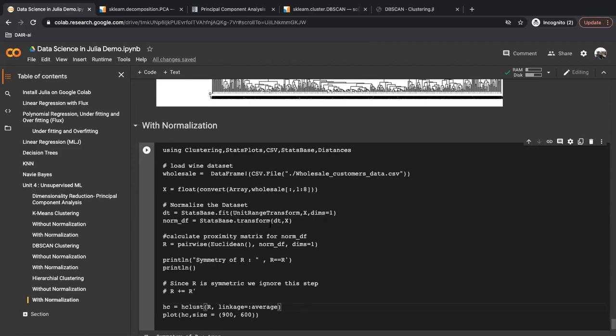In Julia, you go with two more steps. The first thing is always calculating a distance matrix when you're handling clustering algorithms. Once you calculate the distance matrix, you check whether it's symmetric for this particular input and this particular algorithm, and only then will you go ahead and plot. Otherwise, it wouldn't take the data set. You can't directly pass x over here until you calculate the distance matrix.